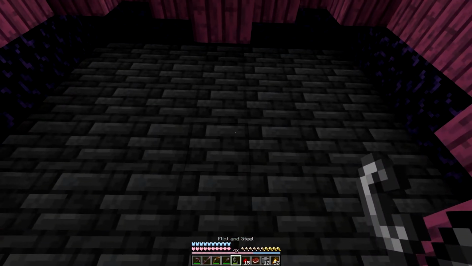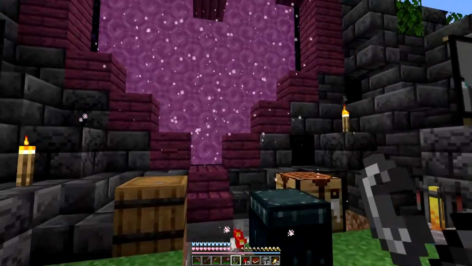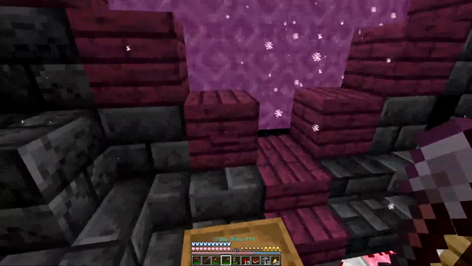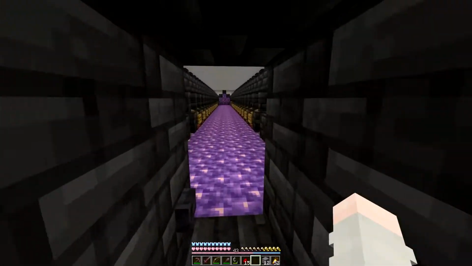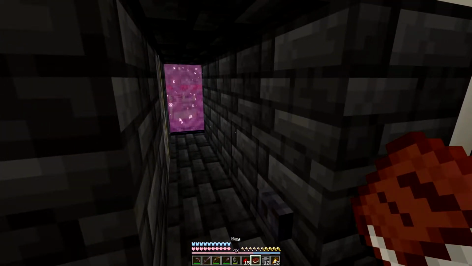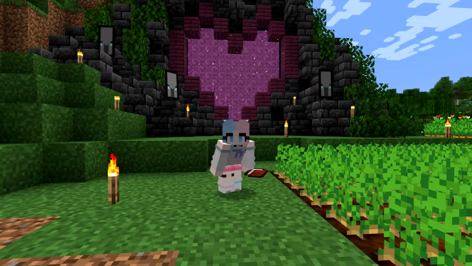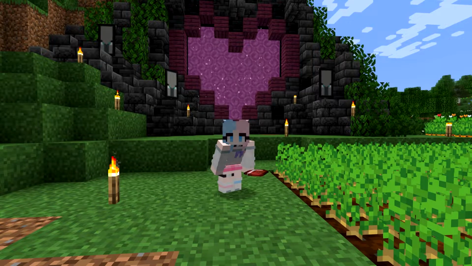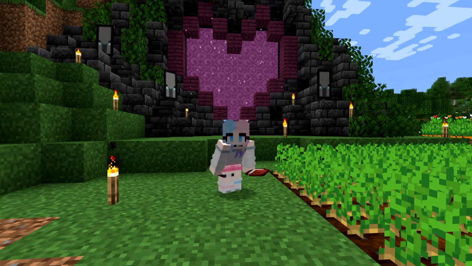And the good thing about that is now I should be able to relight my portal. Yes. Chuck the book in. Opens up. And we're through. So there we go. We have a way to get into the trading hall using a secure key card. We no longer have to break the portal to get into it.